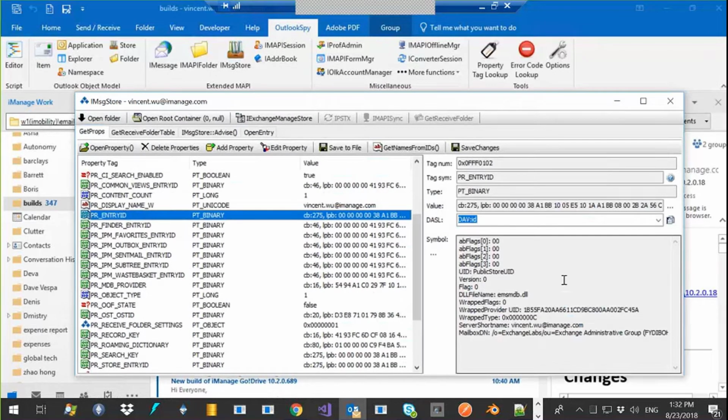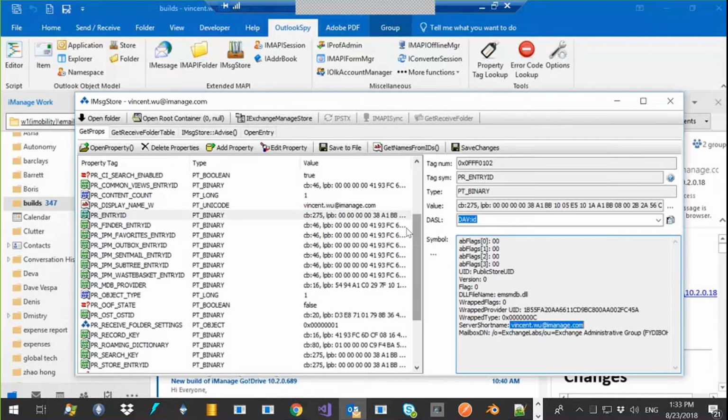Did you see? This is how we get the email address from the mailbox. If we go to the entry ID, the unique ID for the store, and I have Vincent Wu here, we can find the ID, get this address, search the user with this address, find the user, and set the document also.